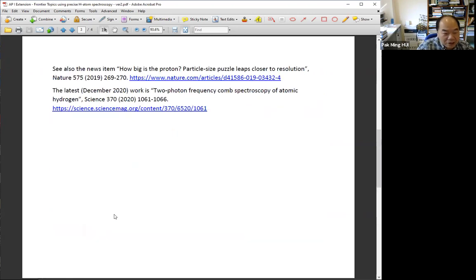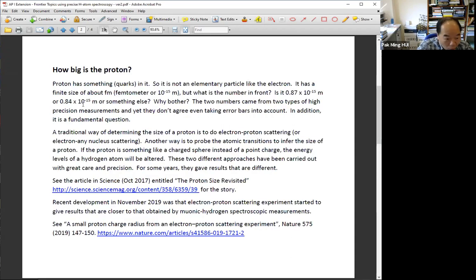I think there is a recent paper, right? Okay, so two months ago, there is again a 2-photon measurement that has to do with the 2s to 1s, I think, transition. Again, the issue has not been settled yet. Okay, more experimental evidence is now pointing at the smaller one, I think. It's closer to this one than the bigger one. Nonetheless, it's not settled.